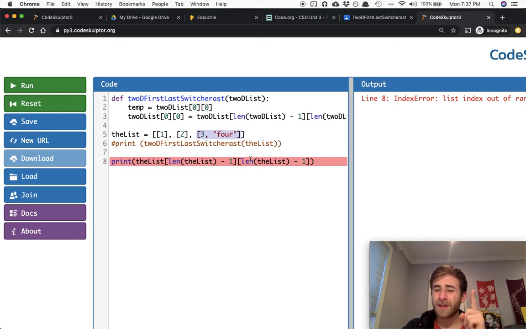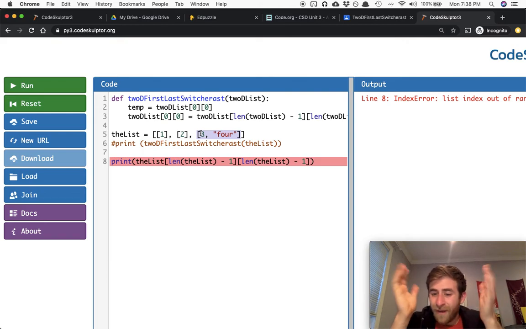But then if I'm getting the last item of the last list over here, this is doing the length of how many lists, right? It's the length of the list. So how many items are in this list? There's 1, 2, 3, right? There are 3 lists in this list. So this is bringing me to index 2 because 3 minus 1 is 2.